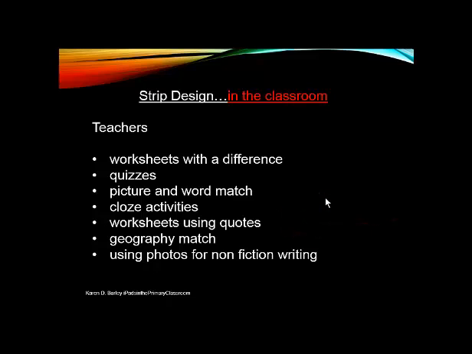Cloze activities, worksheets using quotes. So coming back to that idea of historical figures, you could have quotes and you could even blank out some of the words in that quote, and one, they have to find what are the missing words, and two, who is that person in history. You could even have pictures of 4 people and they need to choose which person said that particular quote. Geography match, you could have a map and a flag and they could match the map and the flag together, or a map and the name of the particular location.